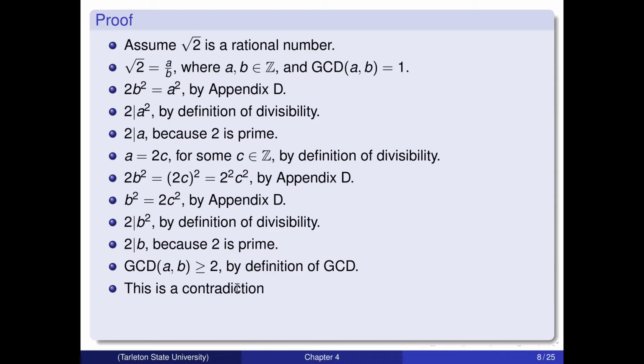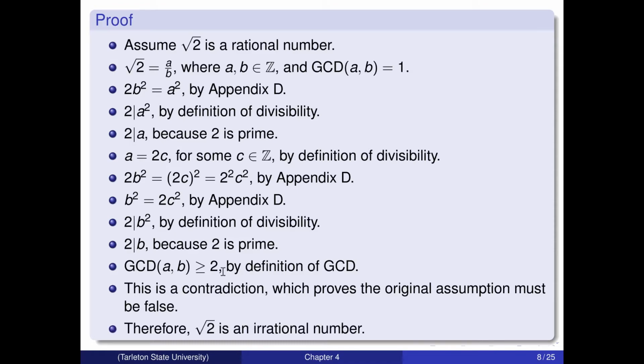Now, again, once you have a contradiction, what does that do for you? Well, what that really says is this original assumption up here can't be true. If this assumption leads to a contradiction, this assumption cannot be true. And so the way that we finish this proof is we just say, this is a contradiction which proves the original assumption must be false, and therefore the original assumption that the square root of 2 is a rational number is false. Well, that means that the square root of 2 is an irrational number. So that's a really nice proof by contradiction, and again, one of the most iconic examples of a proof by contradiction.